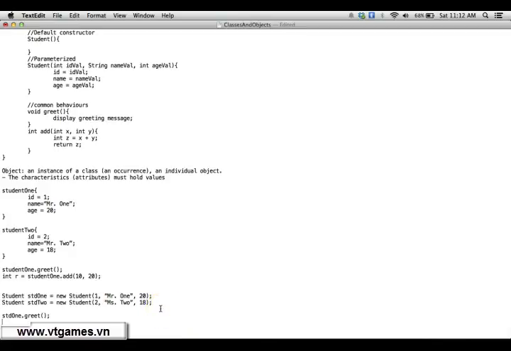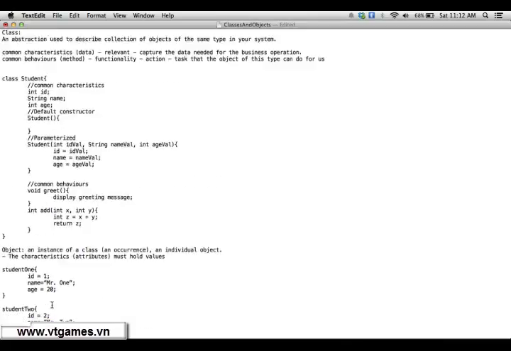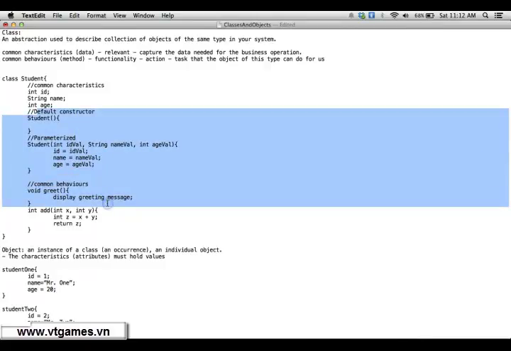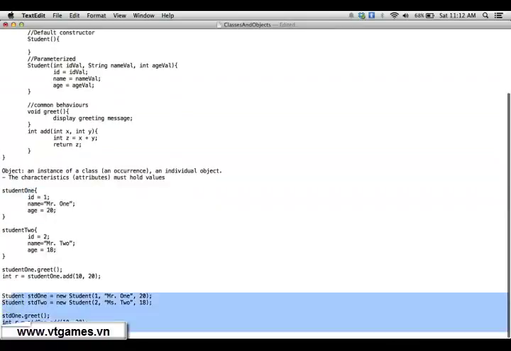You can say std2 to add, std1 as well, to add 10 and 20. It's going to add first, and the result is returned, and you can use it. Similarly, you can use the number 2 as well. So this is the simulation of how you can use a Java application to describe classes of objects, create new objects and make use of objects here.